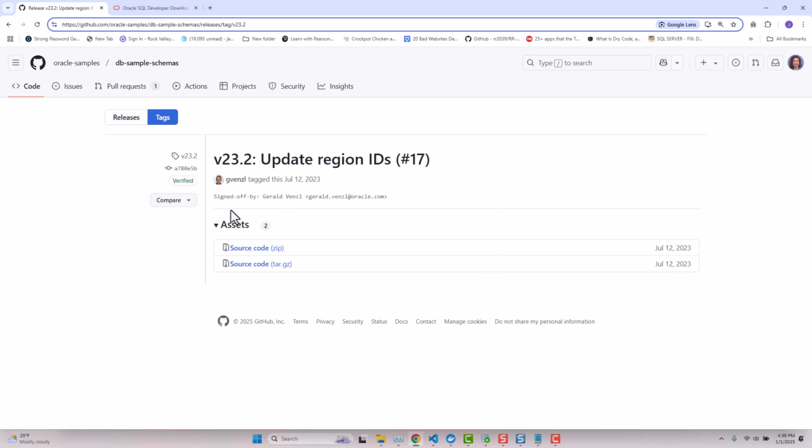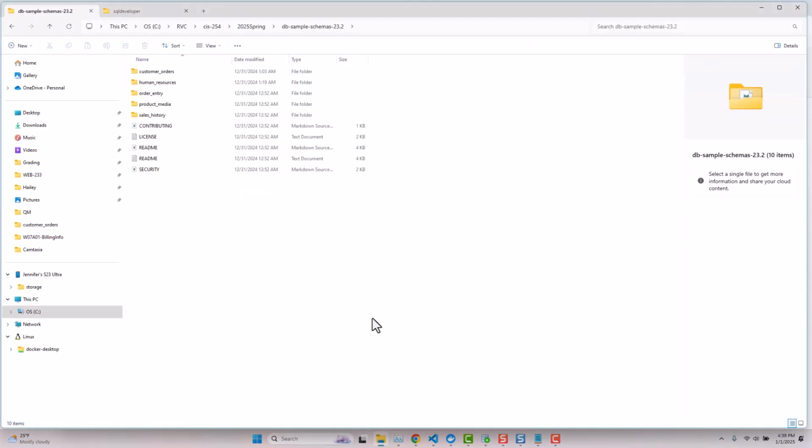I've already gone ahead and downloaded and extracted that file, so I'm going to switch over to my extracted directory, and within that we find that we have multiple directories. Each one of these is a sample schema. We will be loading the first two, the customer orders and the human resources. If we drill into this, we will see that we have some SQL files here. This is going to give us the ability to run schema into the database, and we will start with the co_install, which will then go ahead and include this co_create and the co_populate.